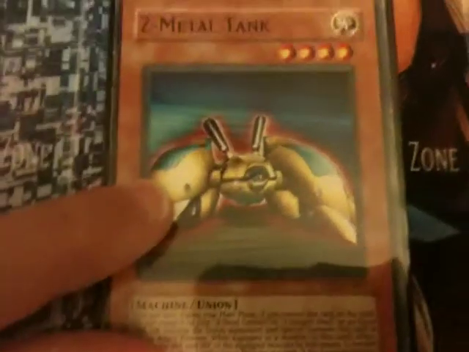But anyways, now moving on to the final of its collection. And this card, the Z Metal Tank, is a union monster that can go with both X and Y.